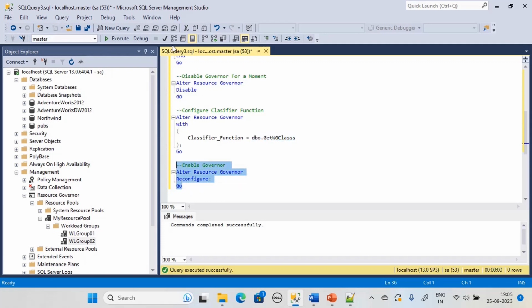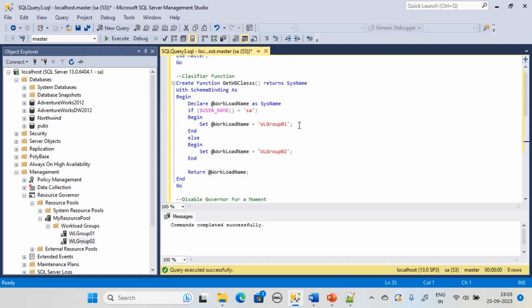Now we will enable the resource governor. That's all. Now resource governor is up and running, and it is making use of our classifier function. The SA user account will get a higher quota of CPU and memory, and all other incoming requests will be assigned to a workload group that gets lower importance compared to workload group 01.